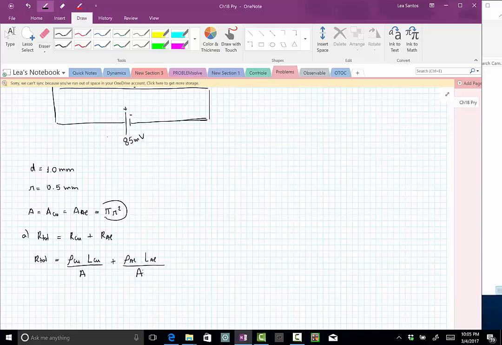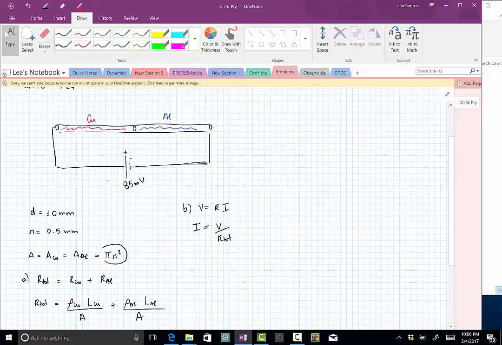The next question is, now that we have the total resistance, what is the current that goes through this whole circuit and that passes through both resistances? Well, to find the current, I'm going to use our equation, the potential difference is resistance times current. So this current will be the potential difference, 85 millivolts, careful here with the units, convert it to volts, divided by that total resistance. And that's how we find the current. The next question is, what are the voltage across the aluminum part and across the copper part?